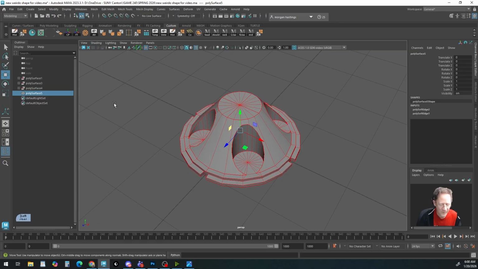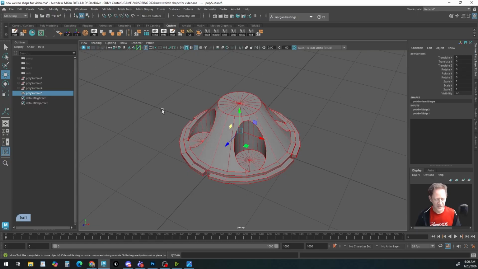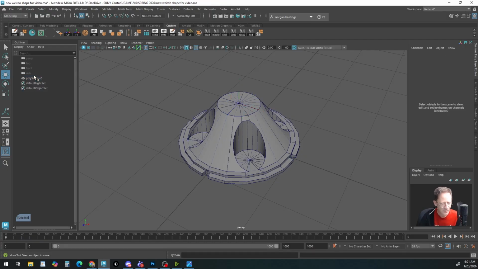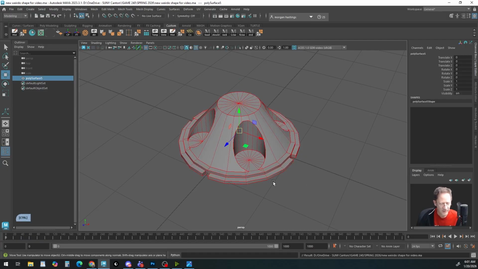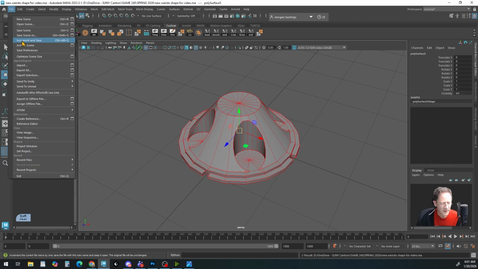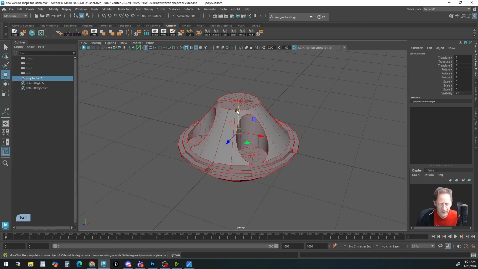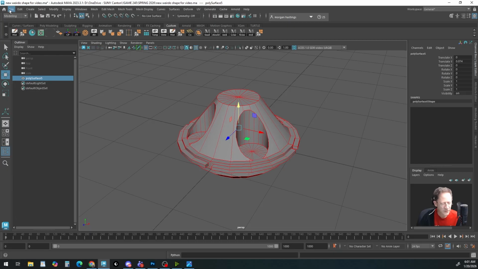So remember, UVing is really pretty easy. Only took us 13 minutes to get so far. And notice how we also have these guys here. We already deleted our history. Did we? No, we hadn't. So I'm going to delete these guys. Oh, good. It didn't turn green. And then I'm going to save it. Actually, I'm going to increment and save now. Because now... Oh, we didn't make any changes. All right, small change. Increment and save.